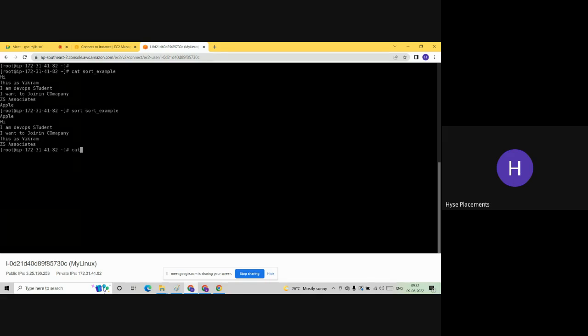Now let's see the file again without using the sort option. Will we be able to see the original content or not? Yes, sir. So here, if you use the sort command, the content in the file is sorted and shown in the command prompt only. But in the file, the order is not changed. You can see the content in order, but the arranged order is not saved in the file. If that had happened, here also you would have seen the same content as above.